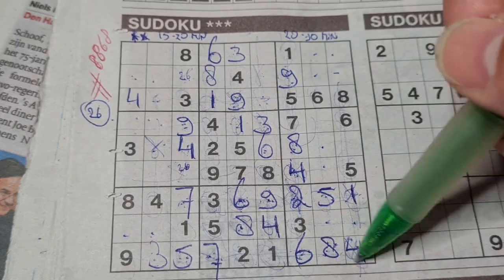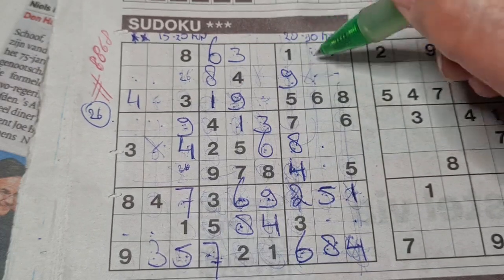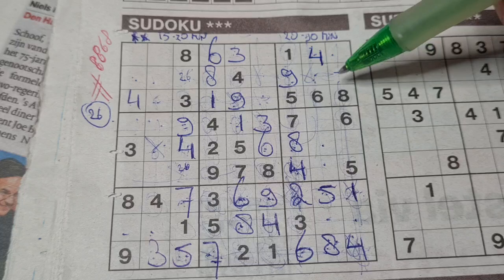Need a 4 here. 4 in the last column, 4 in that column. So the column between. Only 2 places left for the 4 should be here or there. We have 4 in the second row. No 4 there. 4 should be there. 2, 3, 7.